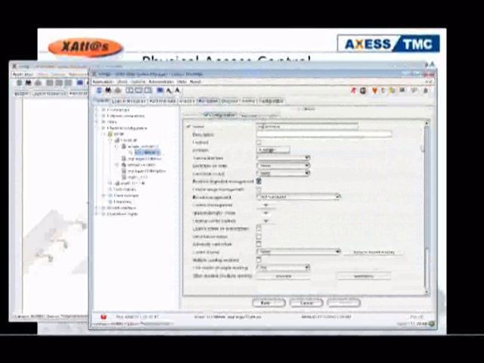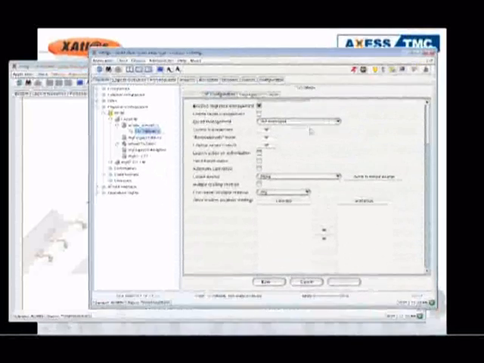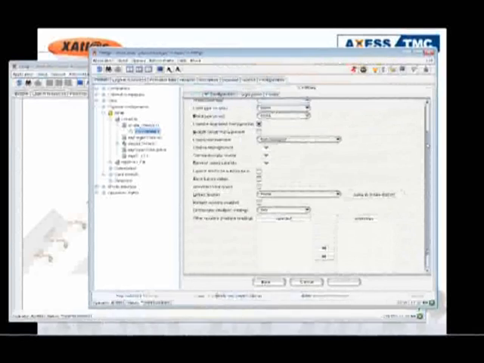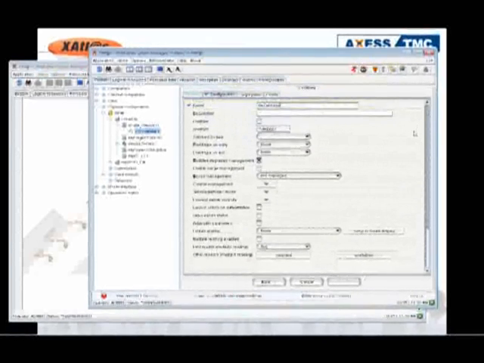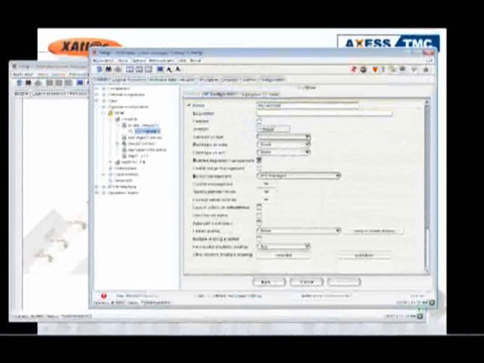Enrico, from my experience, for those who are not really proposing access control every day, there is still confusion between a terminal and a reader. Can you please briefly explain the difference? Well, okay. Thank you for the very easy question.